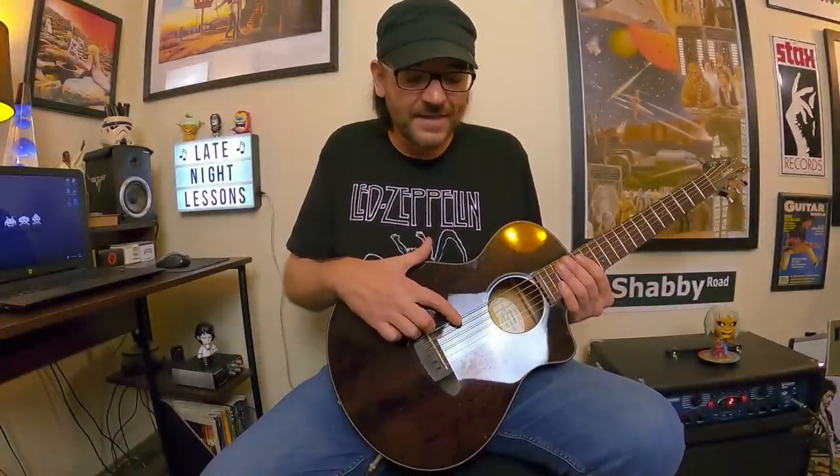Last but not least is the Rain Song tuning. I have no idea where this tuning came from - was Jimmy hanging out with Joni Mitchell or something? Because it's really whacked: D, G, C, G, C, D - which is so weird. There are two D's on the outside and then G, C, G, C in there. With the Rain Song, he's basically starting with a G5 - holding the 7th fret on the D and the B strings, everything else open. He avoids that low D string and does these reverse rakes. That's a G5.